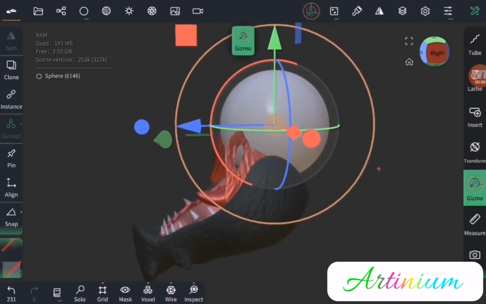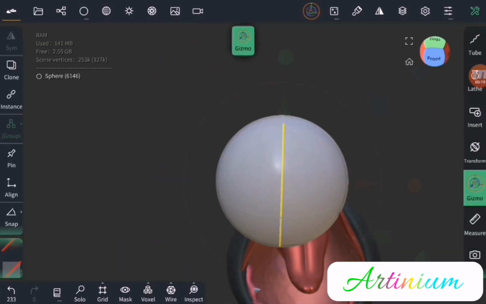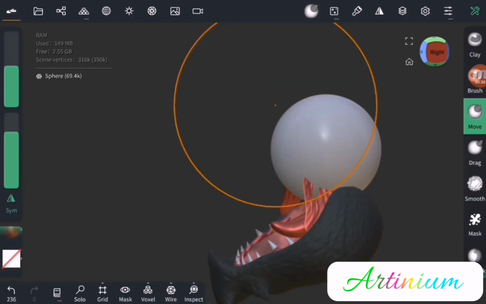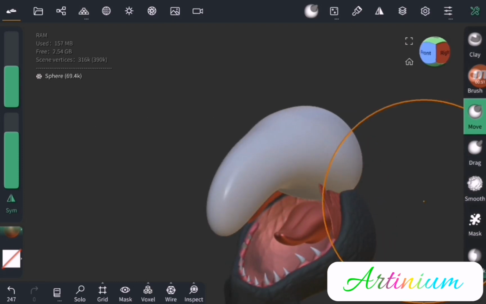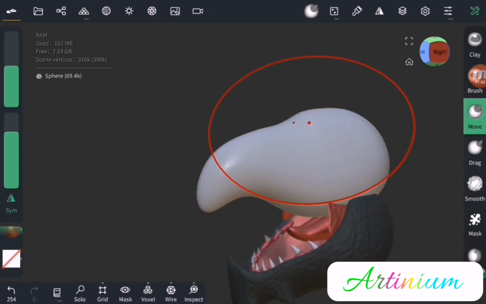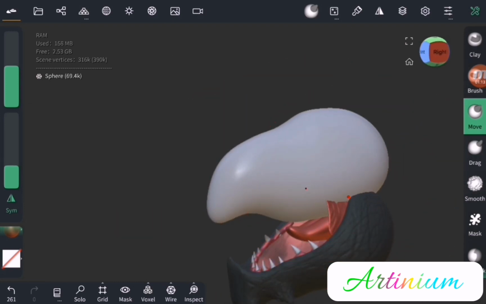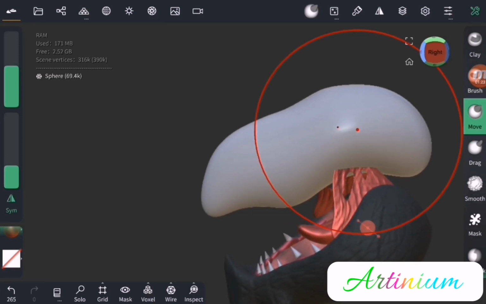Now we make the rest of the head. We add a large sphere, not too much, and place it in the middle and start moving it. Do not forget to make the eye sockets and highlight the area below the cheek area, because the dragon opens its mouth, so you must pay attention to these consequences.